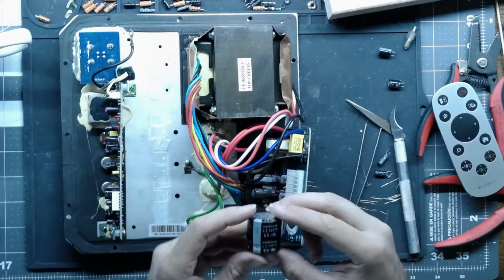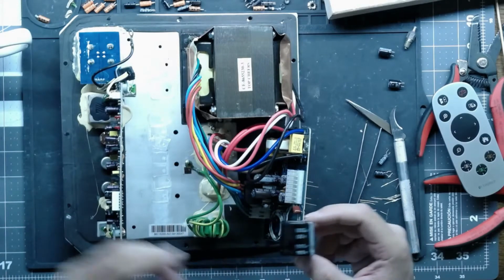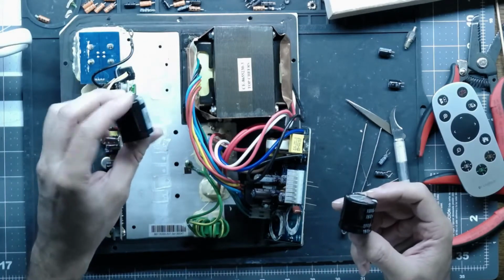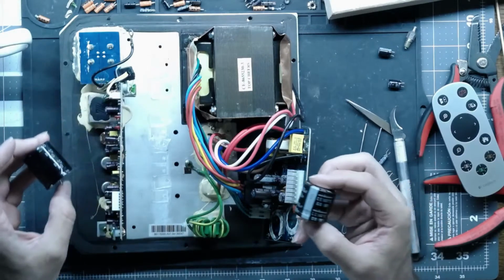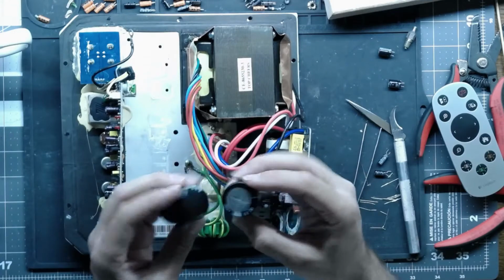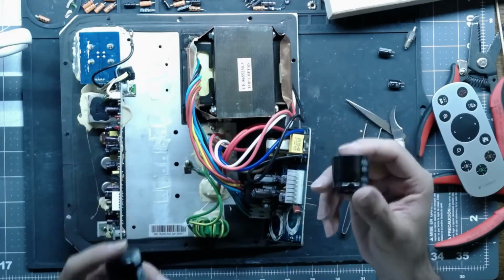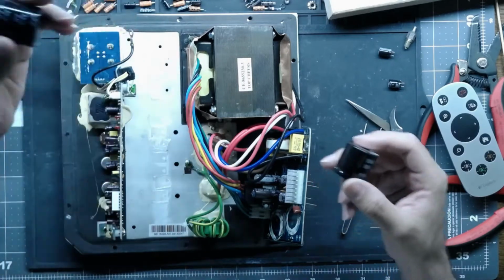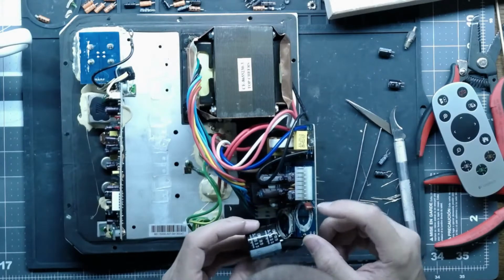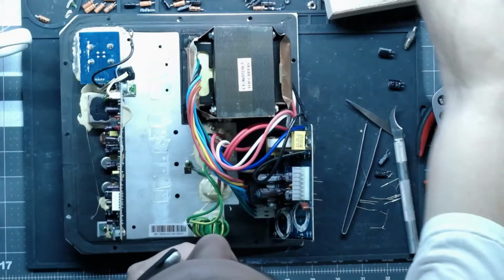So 160 volts, 1000 microfarad, 160 volts, 1000 microfarad. 85C, 105C. And even though this is a smaller cap, the same diameter but a shorter cap, this one weighs more. It's a heavier cap, like junk. Total junk.